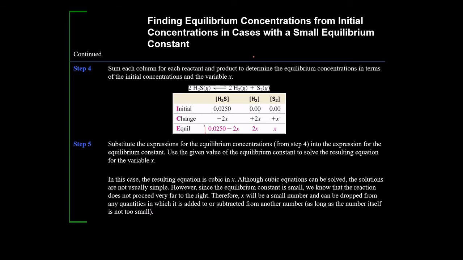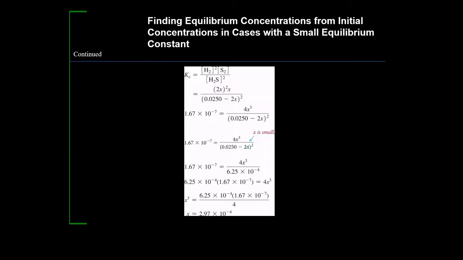So we are now going to make the x is small assumption. You can go ahead and read through this text if you want to. I'm not going to read through it. Essentially what the text is saying is this is going to give us a complicated math problem. It's solvable, for sure. It is an equation with only one unknown, so you can solve it. But we're going to make the x is small assumption instead.